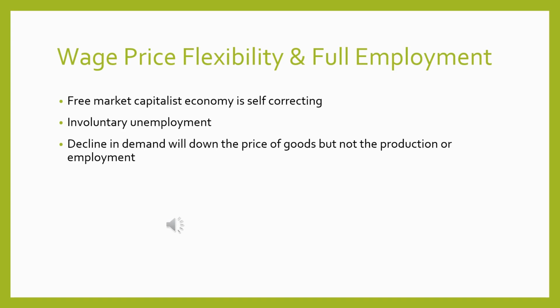Classical economists thought that a free market capitalist economy is self-correcting. Owing to the intense competition between the sellers of products, as a consequence of the fall in demand, the prices will decline. This is because when aggregate expenditure on goods or demand for them declines, the various sellers and producers reduce the prices of their products so as to avoid the excessive accumulation of stocks of goods with them. Hence, according to the classical logic, a decline in demand will bring down the prices of products and not the amount of production and employment. But now a question arises as to what extent the sellers or producers will tolerate the decline in prices.